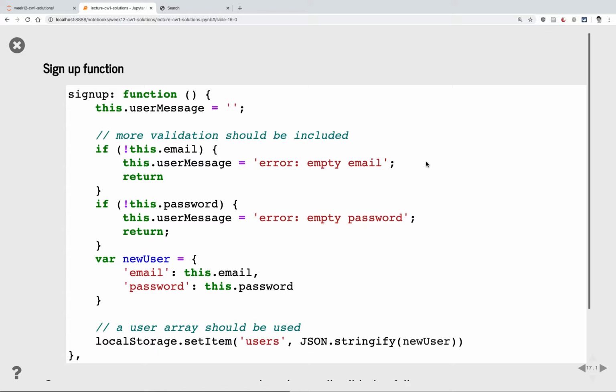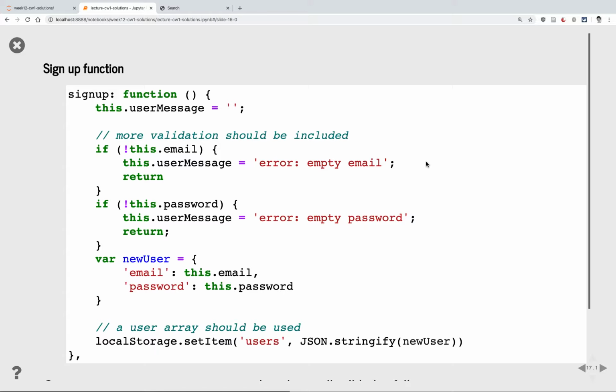And then the part is, if you pass all these if conditions, then now you can create a new user, which is a JSON object. It has these 2 fields, and then you put these values in. And then finally, this is the localStorage.setItem, and you call this users, followed by JSON stringify, and this particular new user added to your array.